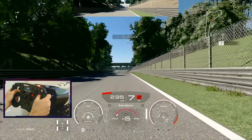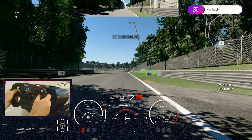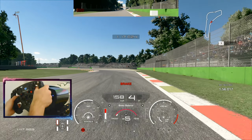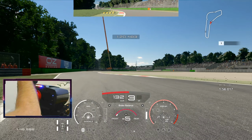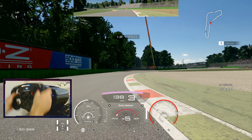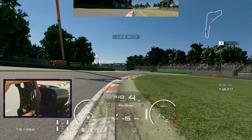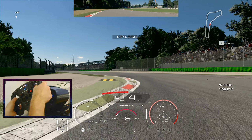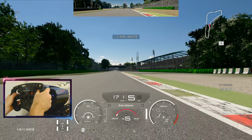Looking for the 150-meter sign, and maybe a little bit after the 100-meter sign, when you pass the fence, you will see this piece of tarmac. Also, make sure that you brake in a straight line until you reach that 50-meter sign, and this is your turning point. Make sure that you stay on the power nice and easy in fourth gear and do not release the power. Fully on the throttle, and make sure that you hit those apexes. If you ride the apex a little bit, it will actually help you rotate the car and onto this long straight.